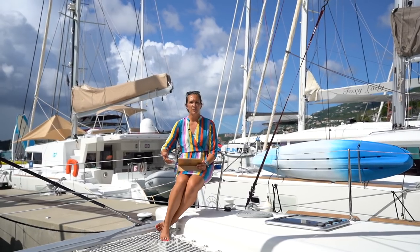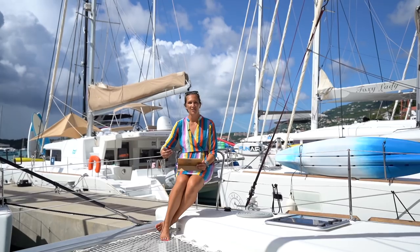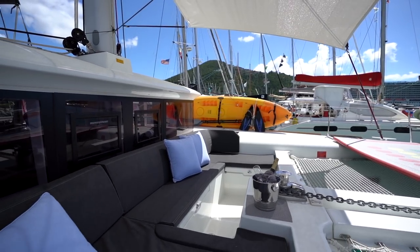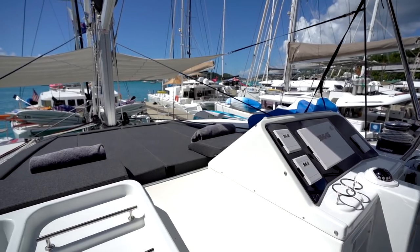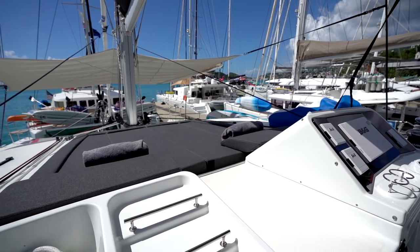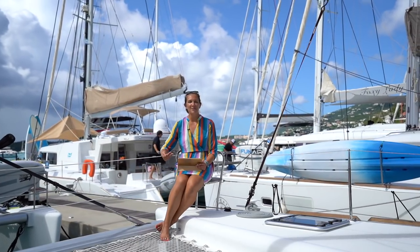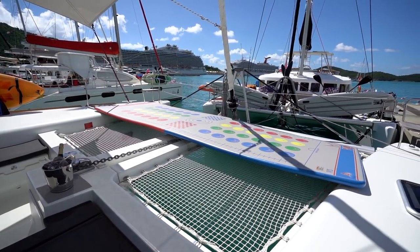There are multiple sitting areas on board. You see me here on the bow seat, which is great to watch for dolphins. You have the two trampolines, the forward cockpit just behind the trampolines, and of course the fly bridge, which is great to sit up there with the captain and enjoy those 360-degree views. She's got all the water sport toys you could want. One fun little thing Captain Richard has added is this enormous floating board that you can actually play Twister on.